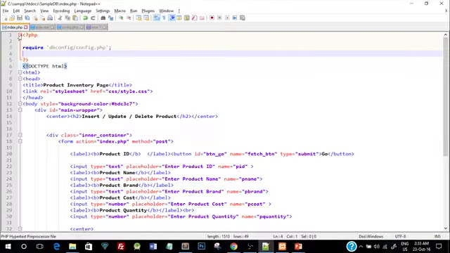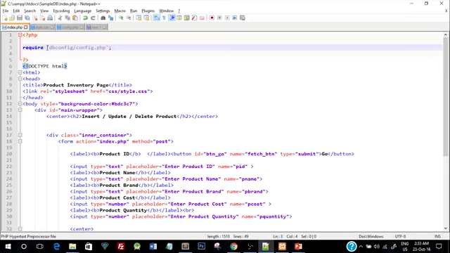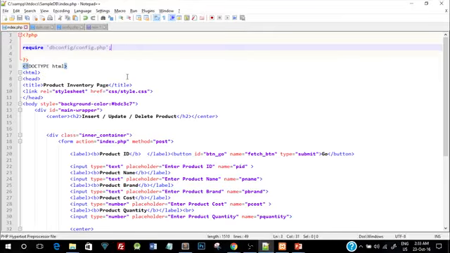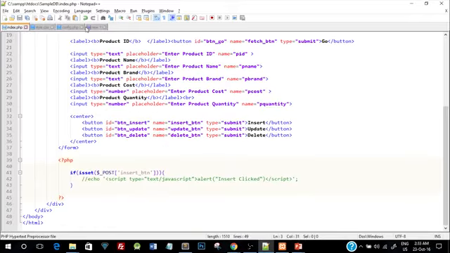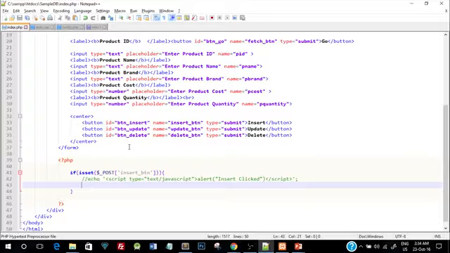So you can quickly go ahead and add this PHP tag, inside which type in require and give the location of the config.php file. So for me it is inside the dbconfig folder, and this is the file name. So what this is going to do is it will copy all this code and paste it over here. So we can access this connection inside our index.php file as well. So this will take care of the initial database connection. So now we have established the connection with the MySQL database.